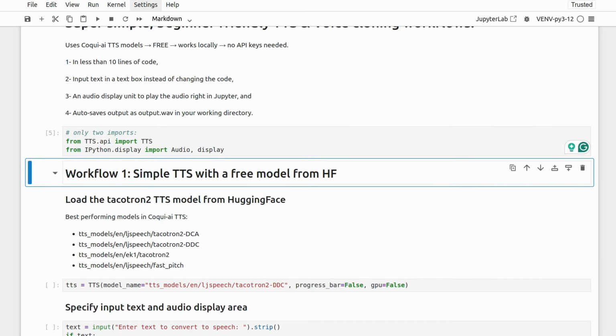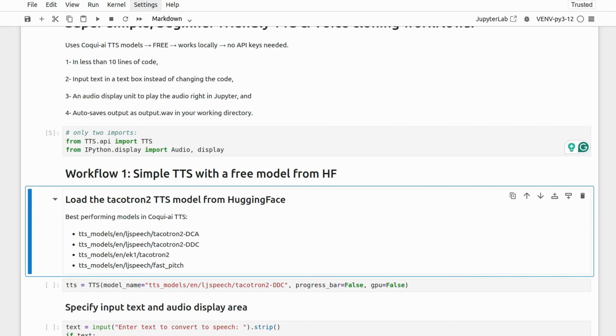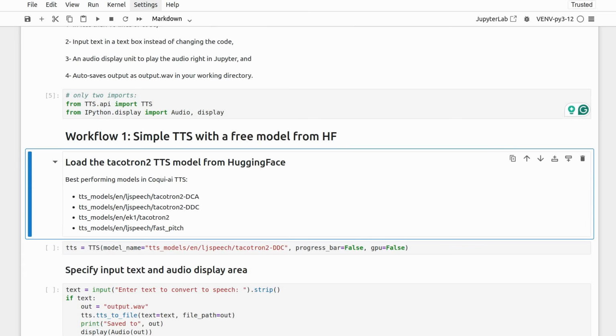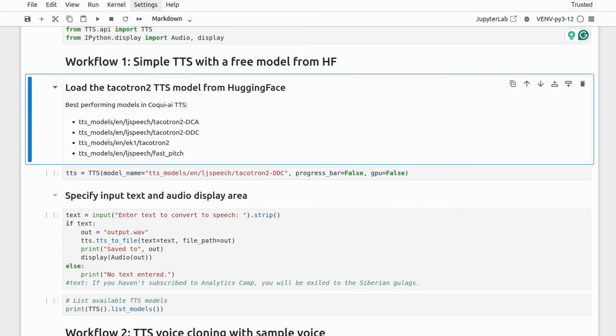Alright, so before I get into the voice cloning workflow, I show you the most simple text-to-speech setup where you give a text as input and a TTS model just converts it to audio. I have tested a bunch of models and the ones you see here produced higher quality and a more natural voice. I will tell you in a bit how to see all available models in this Python package, but for now let's test one of the famous models called Tacotron 2 DDC.